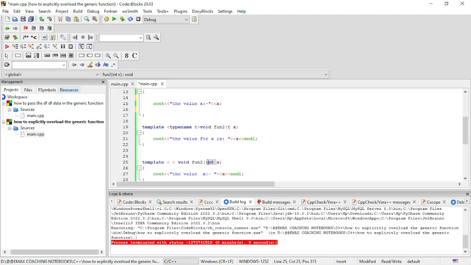This is the syntax for creating the functions, okay. Yes, that one is the generic function, but this one can also be called one, except that here we use the standard parameters. So whatever value we pass to fun2, if we pass an integer, at that time this one will be called, okay.